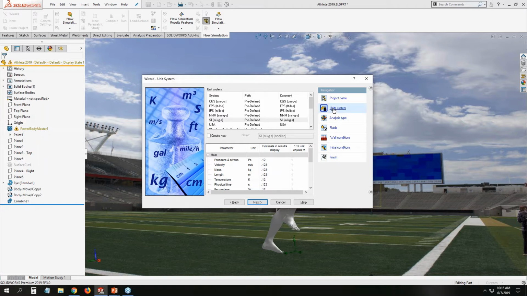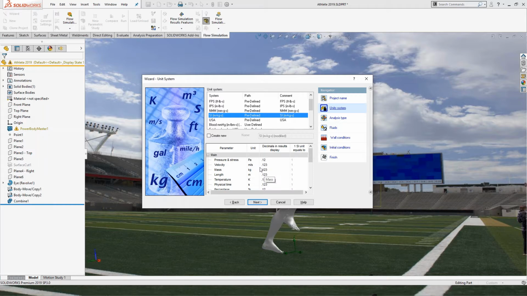So the first thing we're dealt with is the units. We have our predefined base units like Imperial, IPS, SI units. And if I scroll through here, you can see that I have several other units. These are all user-defined units within there. Now, everything is solved in the background in SI, so you have a consistent unit system. But for the user, how they interact with it is very flexible.